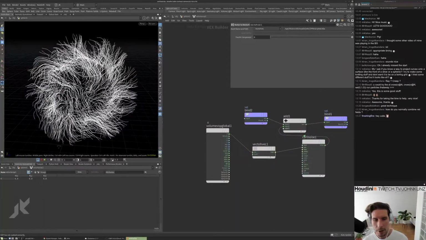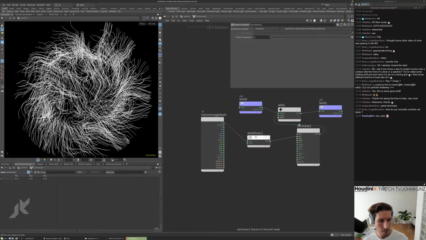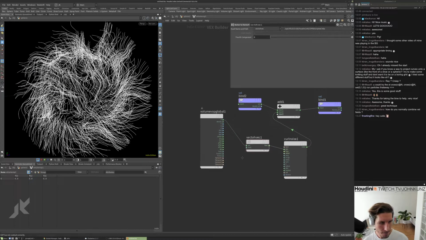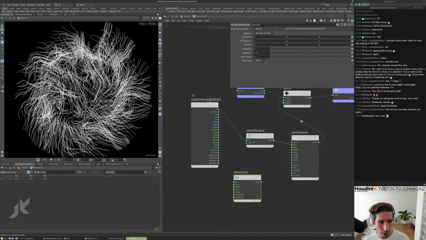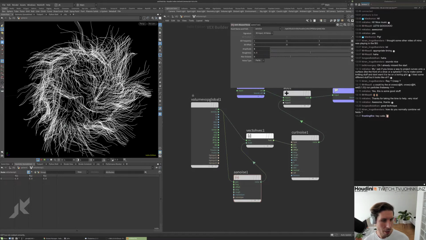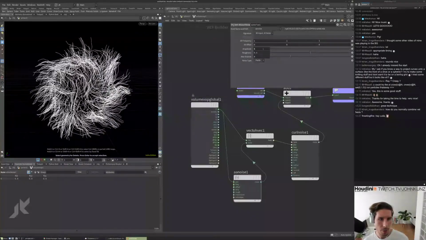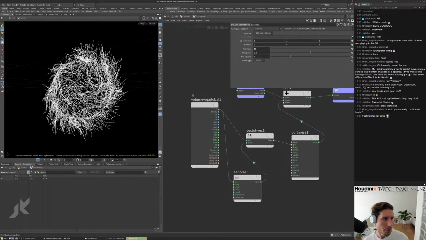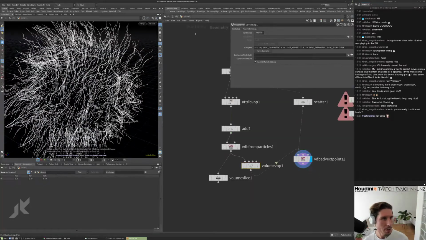So we can add curl noise to this, get some extra interesting stuff happening. I usually use this vector 3 to vector 4. You get some extra interesting stuff you can do with this extra input. So you could use it to evolve the noise over time, like it's slowly updating. Or you can also add another noise value to it to get crazy distortions.